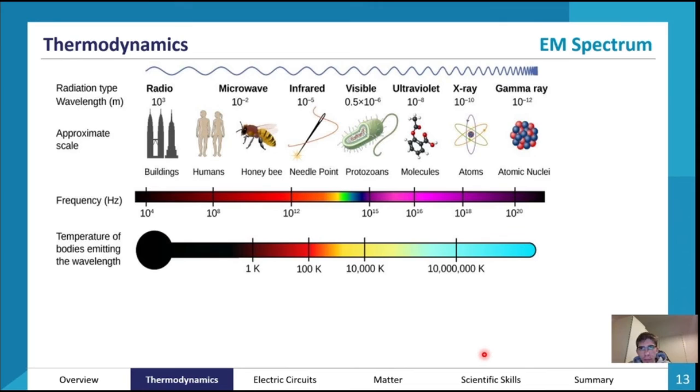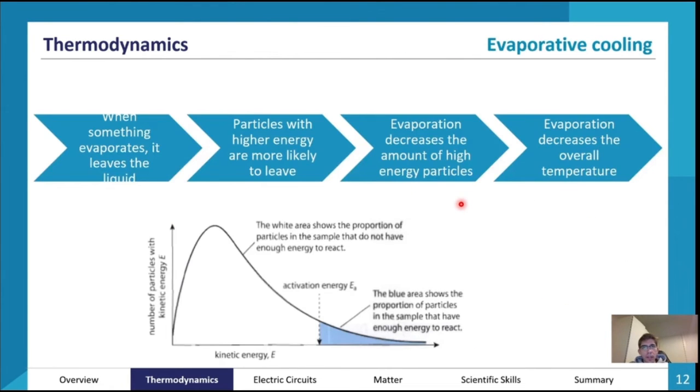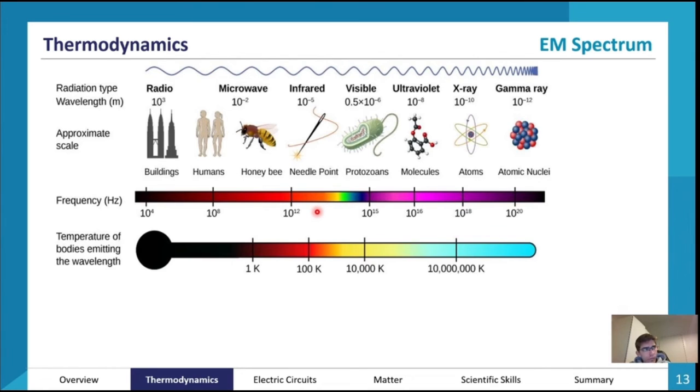We can talk about the electromagnetic spectrum a little bit as well, because it does relate to thermodynamics, given the fact that we talked about one method of transferring heat being radiation. It means that scientists can use radiation to control how much heat energy they are releasing, or how much heat energy they can transfer from one object to another. And there are different magnitudes to the electromagnetic spectrum. There are radio waves, microwaves, infrared, visible, ultraviolet, X-rays, and gamma rays.